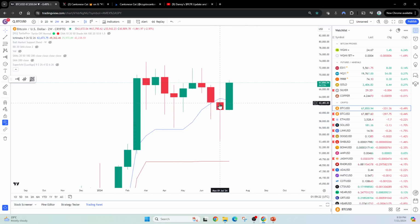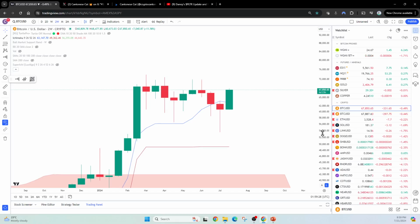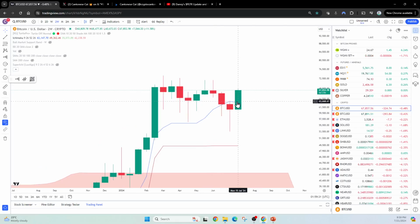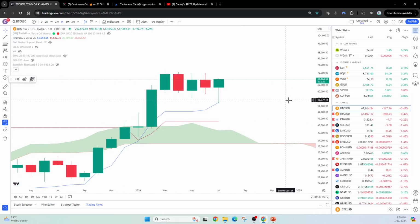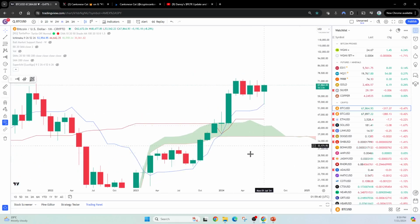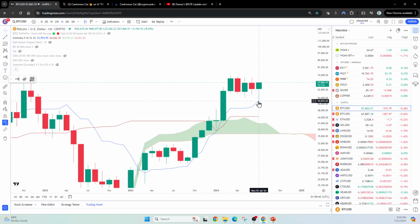And also look at the previous 2-week candle. It looks like a very nice hammer bottom, just like the hammer bottom you had over here. On top of that, you're also closing back above the Tenkan line. All of these things are relatively bullish, right? On the monthly, I just can't find anything as nice looking as this wick that touched the rising Tenkan, the rising conversion line over there. It seems like a very similar look over here, and I think it probably ends up favoring a lot of bullish continuation moving forward.